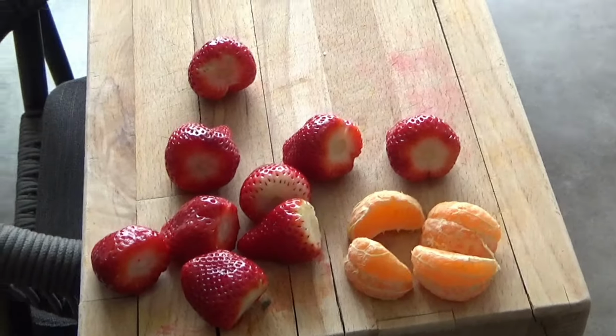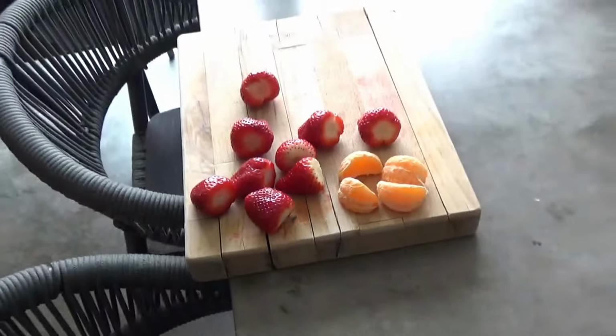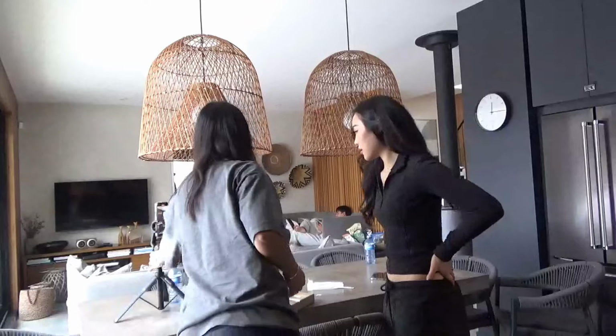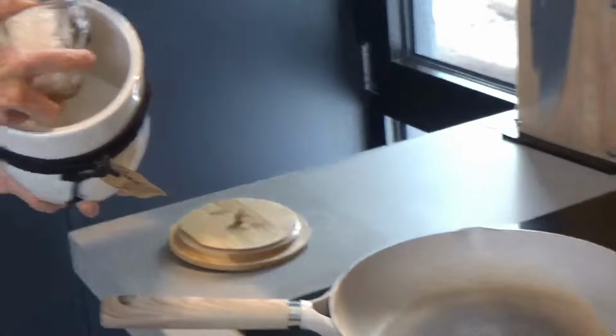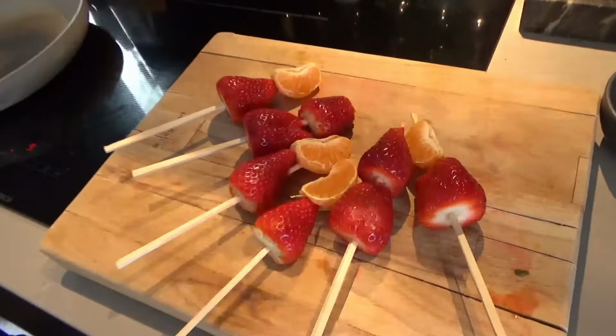We're going to make tanghulu. Some strawberries and mandarin. Do you know how to make it? Yeah. Lemon, perfect. Should we move the camera? Turn this on. So excited for this. I don't really see your face. Do you want me to film it from here? No, it's okay. We could just do it.